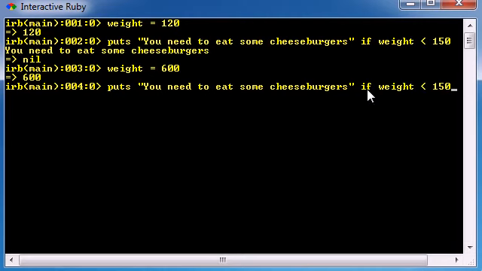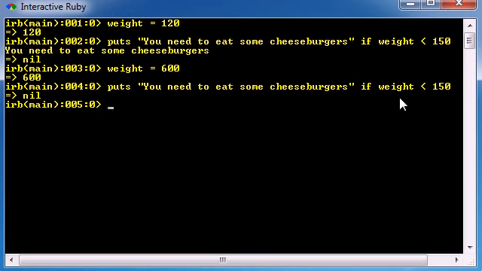We only want to run this code if the weight is less than 150. Now that they weigh more than 150, we don't need to say you need to eat some cheeseburgers. So go ahead and hit enter, and look at this. Unlike last time where it outputted you need to eat some cheeseburgers, it doesn't output anything anymore.